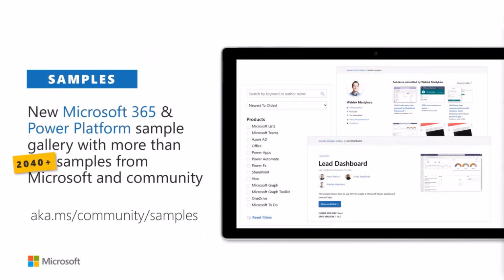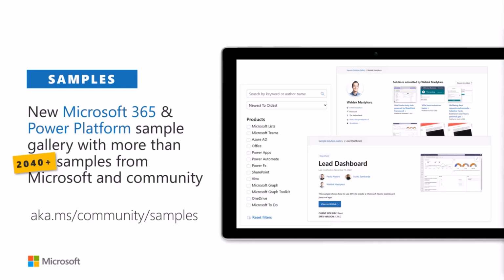We also have our sample galleries, which are a great way of finding the relevant sample for you as a reference point. So the idea here is that rather than starting from scratch, you can go to the sample gallery where we have more than 2,000 samples already available, including, by the way, a really cool set of AI samples, which were just put in. We're going to talk about our demo today, actually, in the first demo.